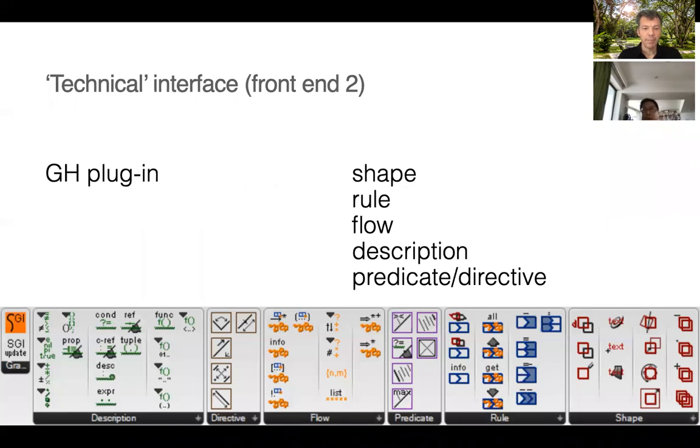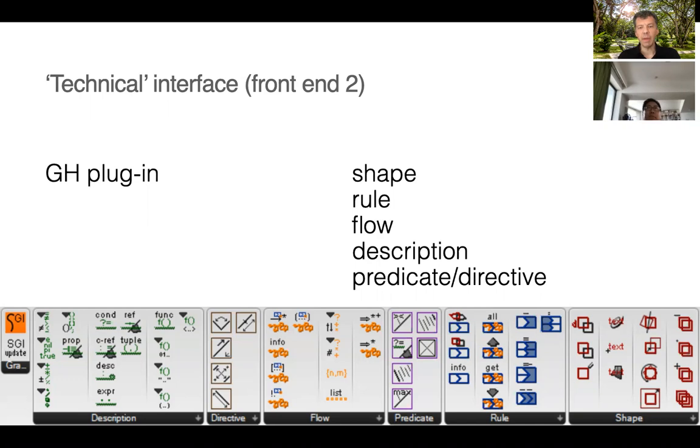This is a technical interface, which Rudi will tell you more about. Thank you, Andrew. So this is a Grasshopper plugin, and it's technical in the sense that you cannot just draw the rule like previously, but you actually have to build a small Grasshopper model to define and apply a rule. And it comes with a number of different elements, but I'll just mention the most important ones.